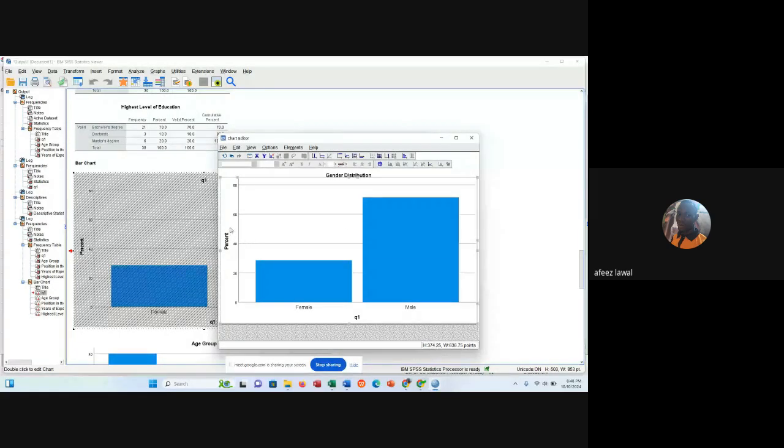Then secondly, I want the actual percentage to be on this bar. But first of all, let me say I want to change the color. I don't want the color to be the same. What I will do is click on the bar itself. When I click on the bar, the two bars are highlighted, if you look at it very well. If I'm looking at changing one of them, I will click again on the one I want to change. You can see I'm putting my cursor on the bigger one, the highest one, which is the male. On the first click, it highlighted the two, so I'll click on it a second time. When I click on it the second time, you can see that only the male is highlighted, the female section is not highlighted.